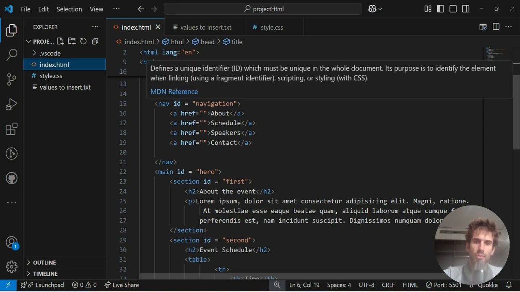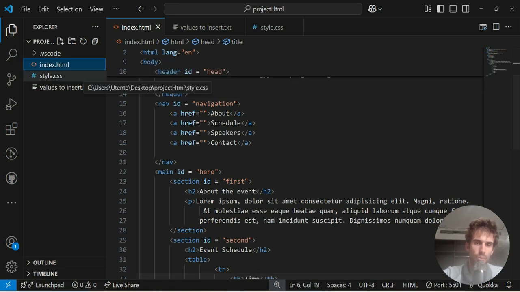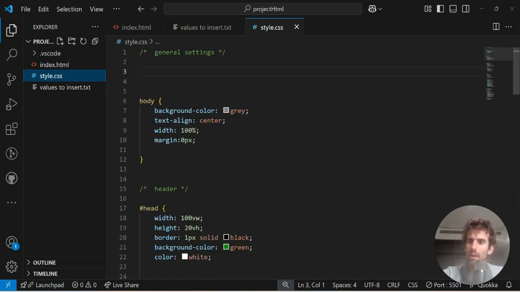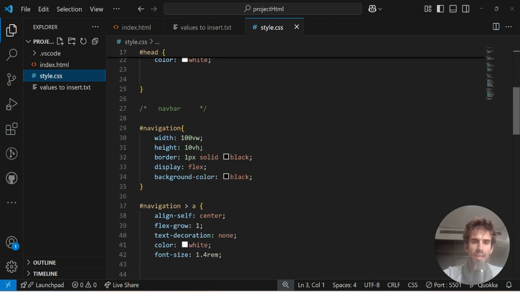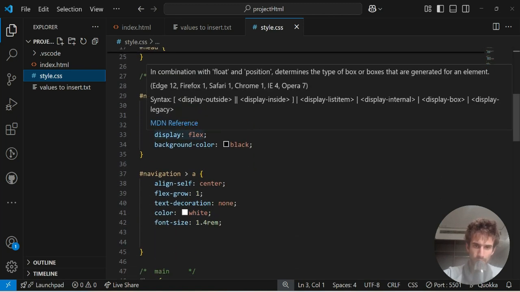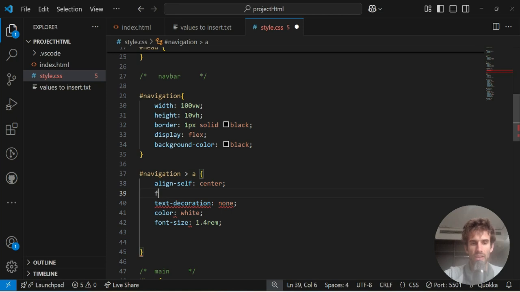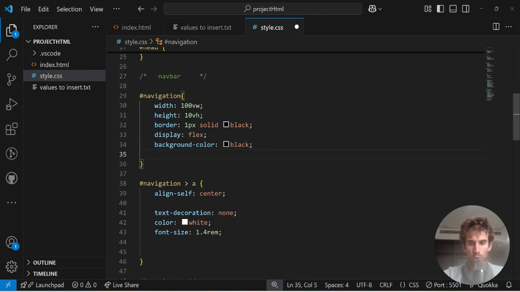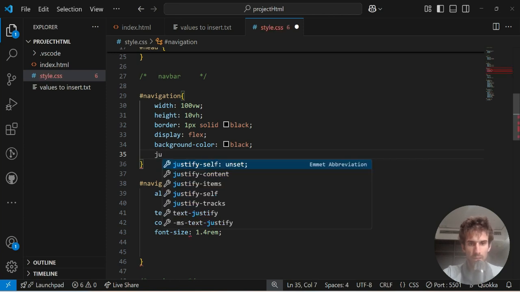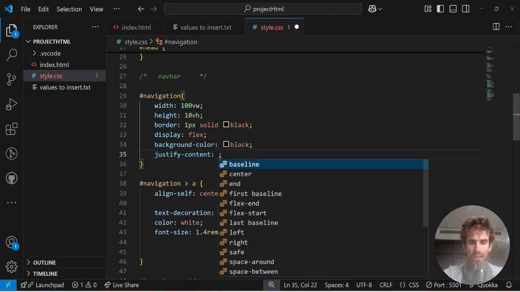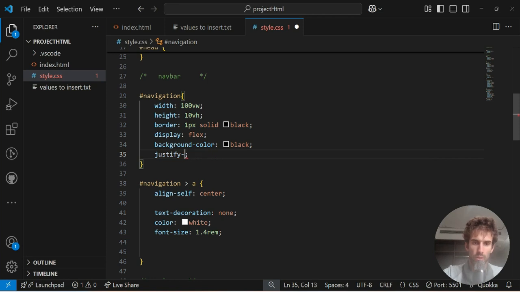We have a nav with ID navigation and four anchors inside, and I used display flex and flex grow here. This isn't incorrect, it's correct, but we can achieve the same result with more control using justify content. And so I tell you now, I actually want to do it in the DOM.